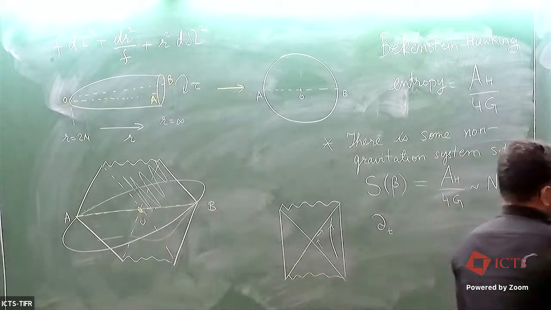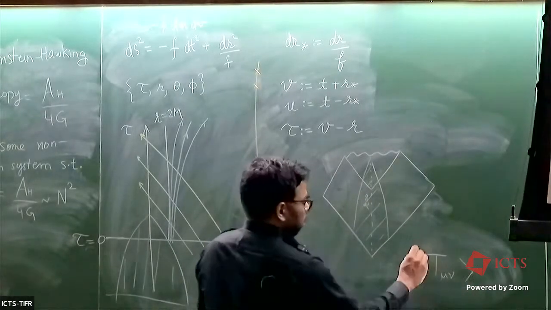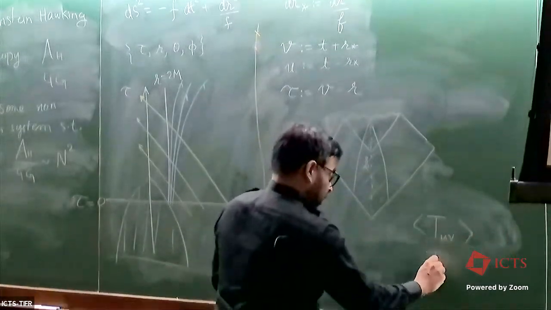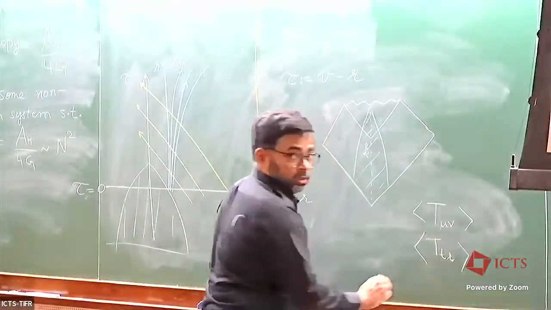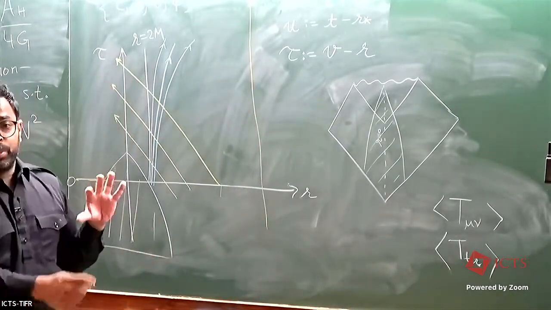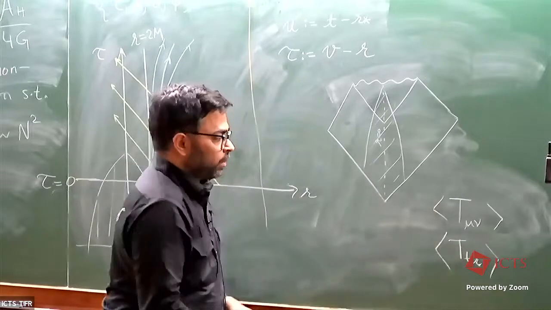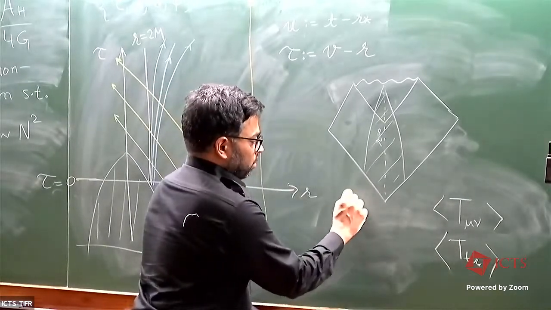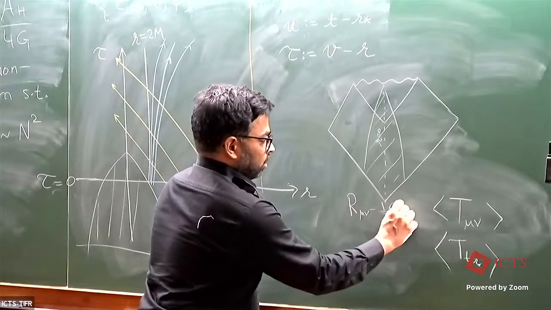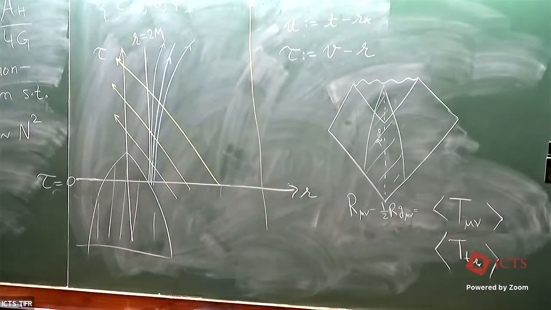Okay, so the formal way to calculate it is you have to calculate, as I was saying, the stress tensor, the T mu nu in this geometry, in particular the flux component, the T_tr. So let me just finish. You have to calculate the T_tr component, which represents the flux. The diagonal components of the stress tensor are just densities which sit there, but this off-diagonal component represents how much stuff is leaking. And roughly you try to solve this equation, R mu nu minus 1/2 R g mu nu equal to this. And I refer you to the details for the 2D case to this paper and for the 4D case to this paper. And so the black hole will evaporate.